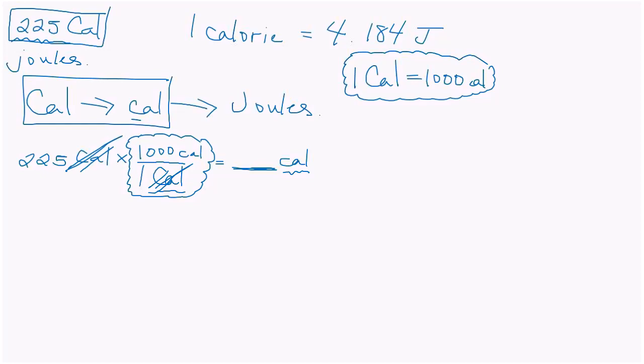225,000. And then I'm going to divide by 1, and that doesn't change my answer. So if you were to put that into your calculator, you would go 225 multiplied by 1,000, hit the equal sign, get your answer, and then divide by 1, which doesn't change your answer, but for some it's great to have to know that it didn't change and just to test that out. And what I get is that 225 big calories converts into 225,000 little calories. So that's part 1 of my solution.